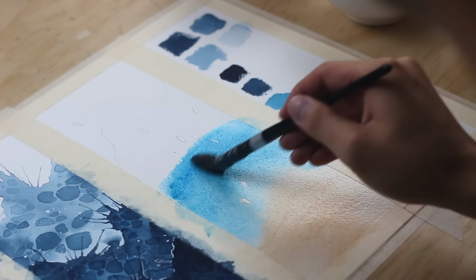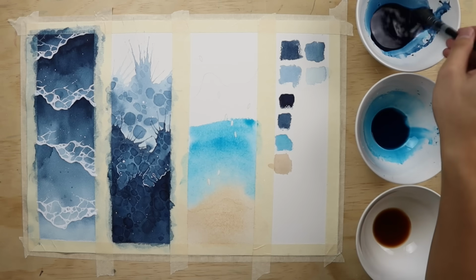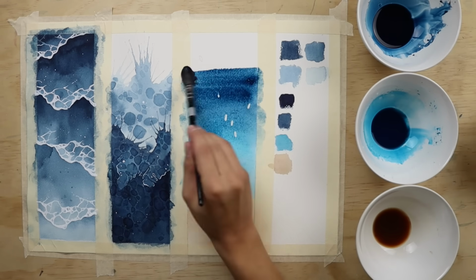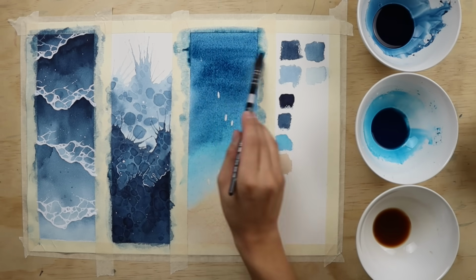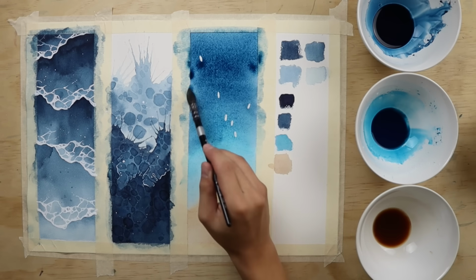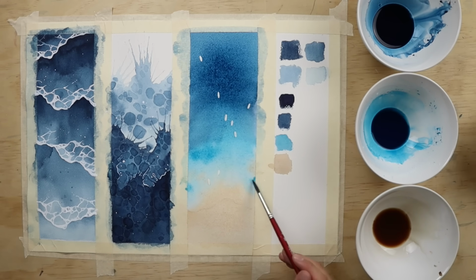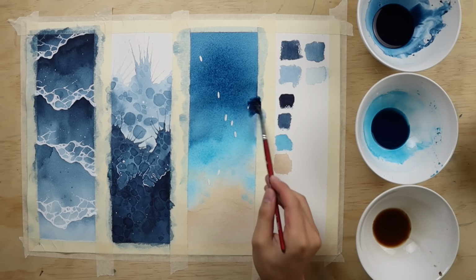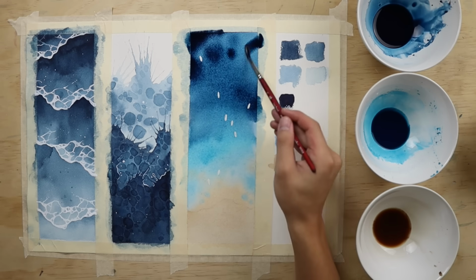Once we're about midway, we can start adding a little bit of indigo to our brush and transitioning from the turquoise to the indigo. By the time we get to the top, if the paper's still wet, we can go over to smooth out transitions or to add some blooms to deepen some areas. I'm adding some turquoise to the shallow sandy areas and some indigo to the deeper upper areas.